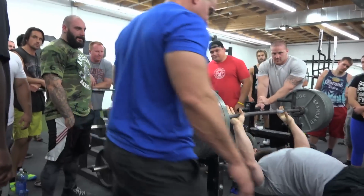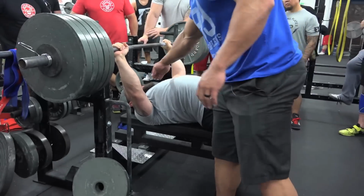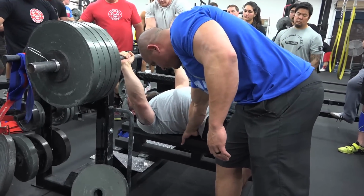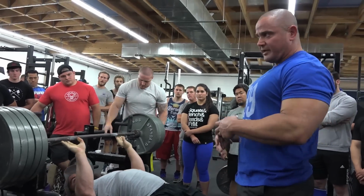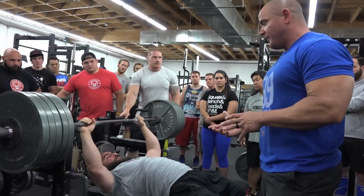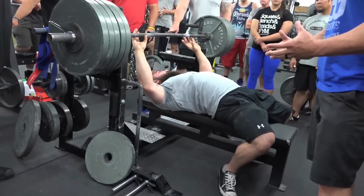And now he's got good positioning from his legs. He's got good positioning from his shoulders, and there's space here. That's what we should have. We should have some space there. It's not like he's intentionally trying to do anything crazy with his lower back. It's just that he's pinching his shoulder blades together really hard.